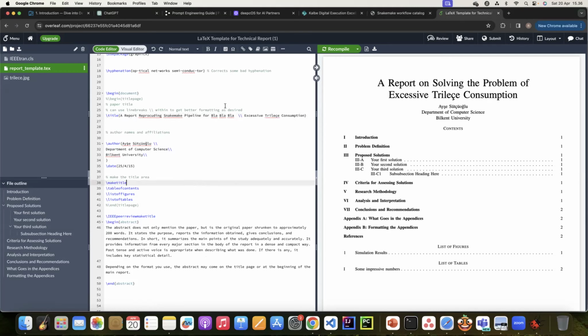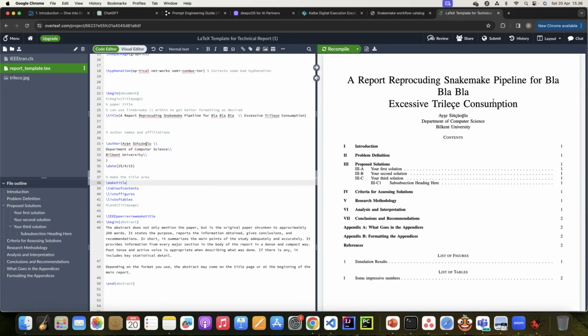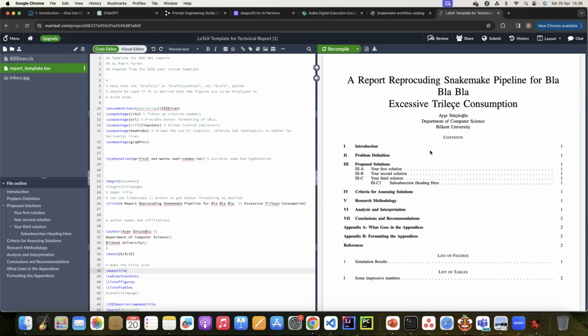When you change it and then recompile, you will see the change on the right side. So LaTeX will help you to focus on the content, not on the layout, because it already gives you the layout. Okay. So just make a change here.